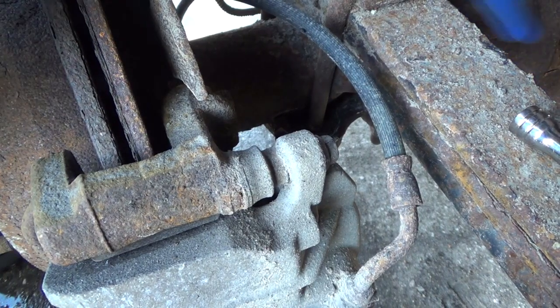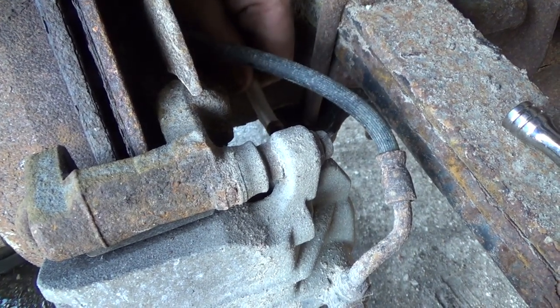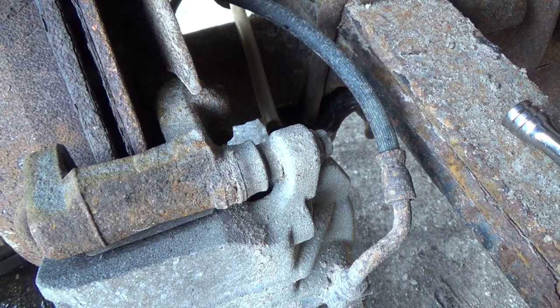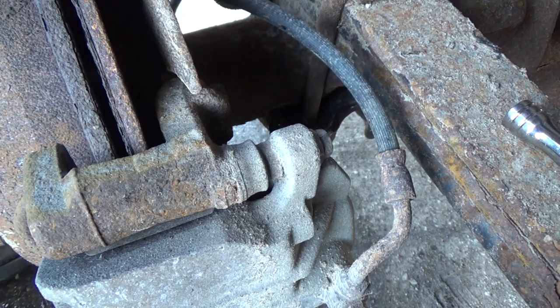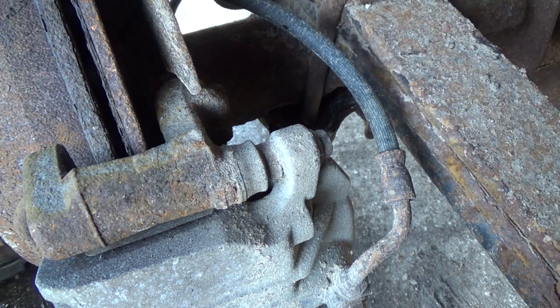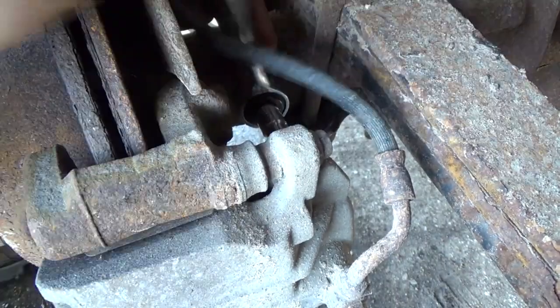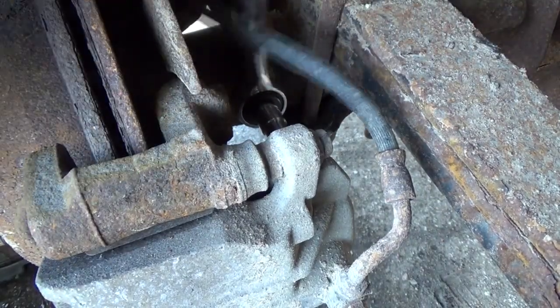Well, same deal again, although I've opened this bleeder and I'm not getting nothing out of it. So we'll put a bit of suction to it. Interesting. I got lots on there and I'm not getting nothing out of it. I don't like that too much. Well, it could be just blocked. So what I'll do is maybe open her up a little more. Or right out maybe. I need to do rear brakes on this thing anyways, but maybe this one seized right up. I don't know.